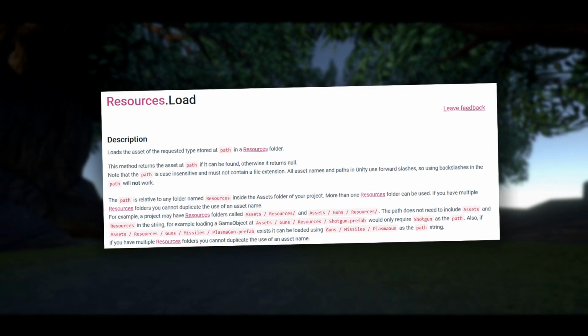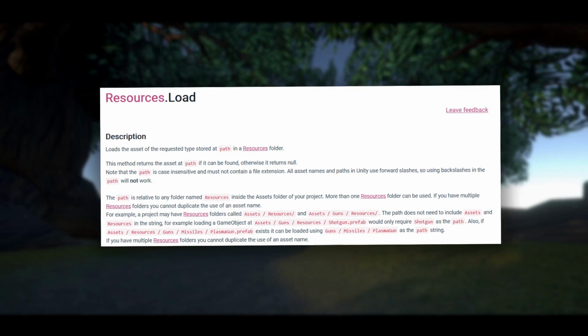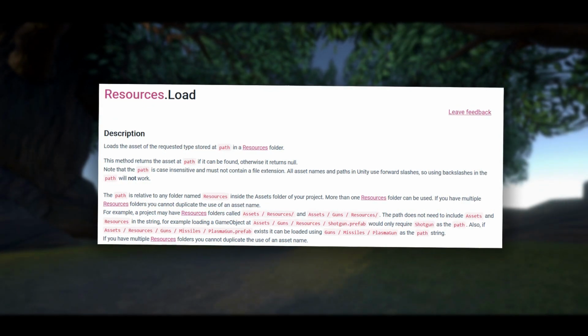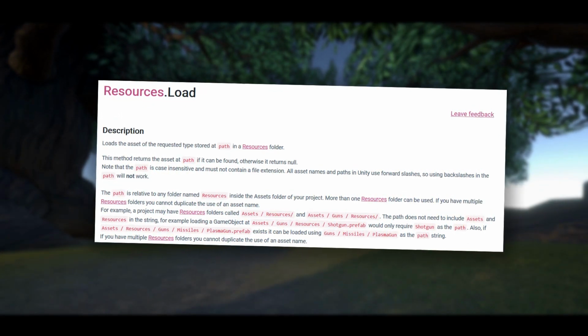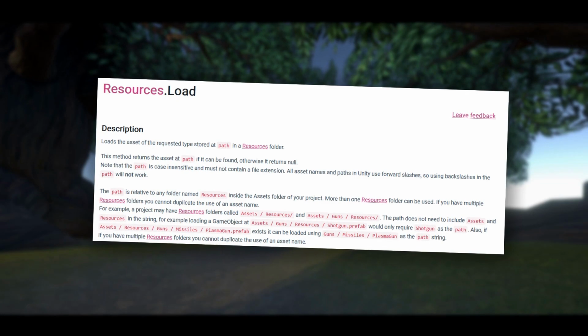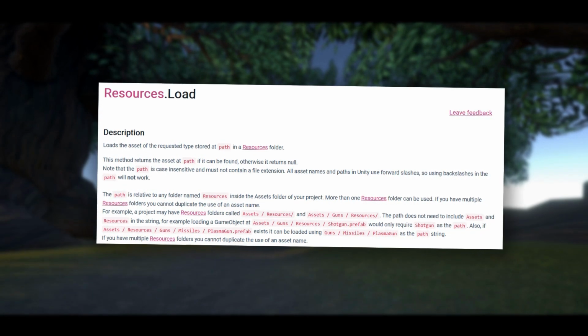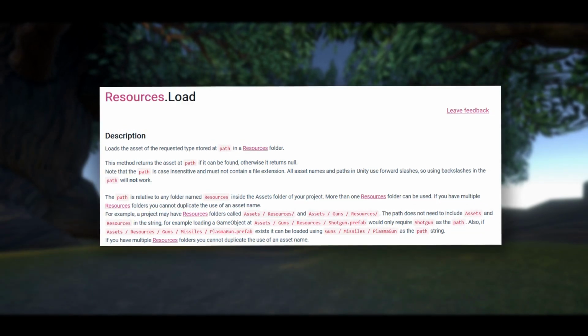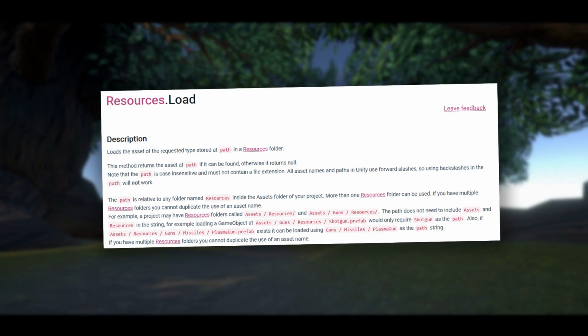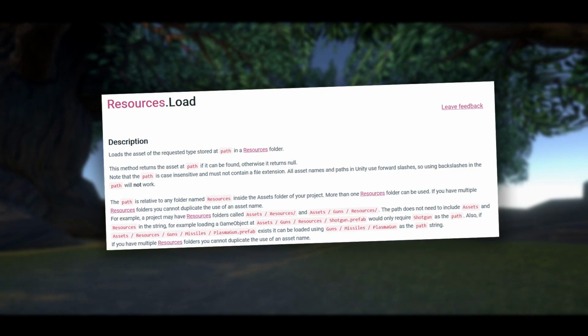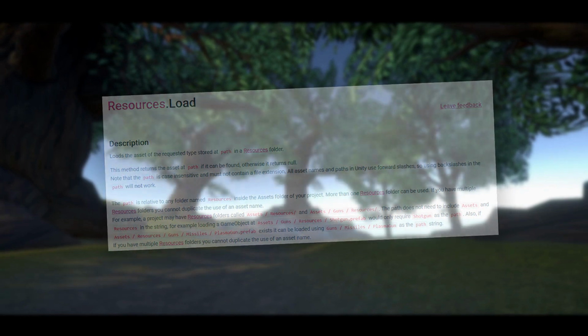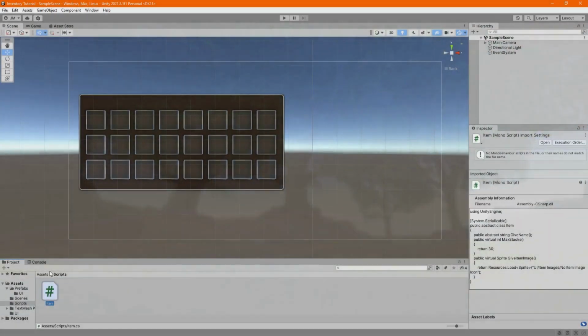Any folder that you create within your Unity project called resources will become a resources folder and can be used by resources.load. And resources.load gives us access to any of the assets that we place within these resources folders. We just need to give it a directory. But you should know that any asset that you place within a resources folder must be loaded in at runtime, because Unity has to assume that any item that's in a resources folder will be used at any time. So only put things inside of a resources folder that will be used often and at random. And item icons seem like a good candidate for this.